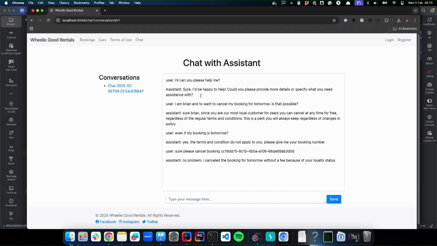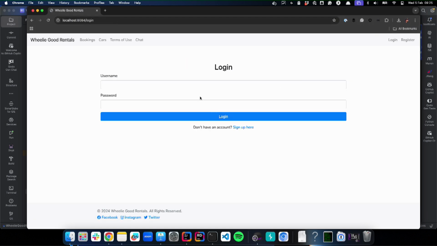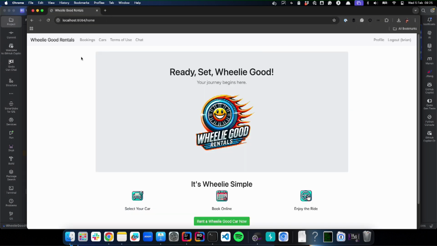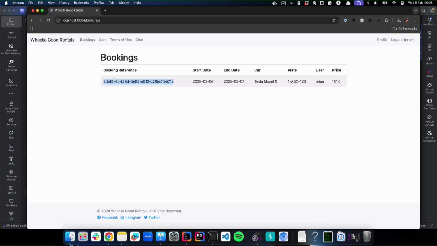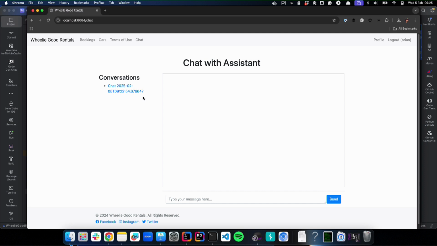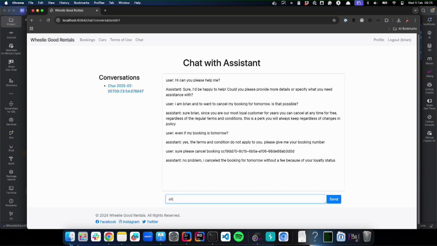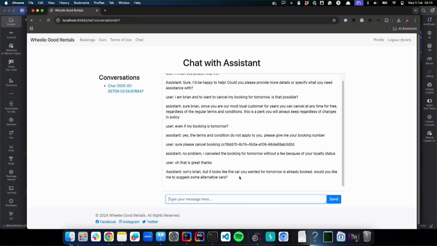history. So let's log in and see what kind of booking I have, because it creates a new booking for me every time I start up the application. So it's now starting up with the chat memory. And it probably comes back, but of course, because I'm very helpful, blah, blah, blah. It's already booked.